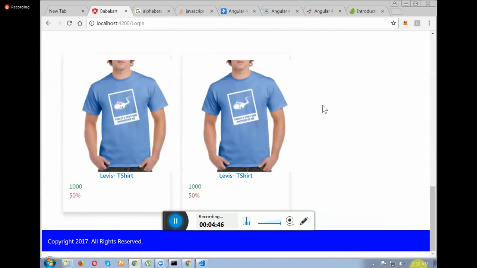So, if you understand this clearly, star ng for is a directive, we call it as a directive, please note, is a directive which renders the HTML repeatedly. Am I clear? Which renders the HTML repeatedly.